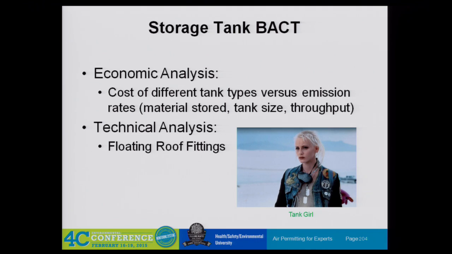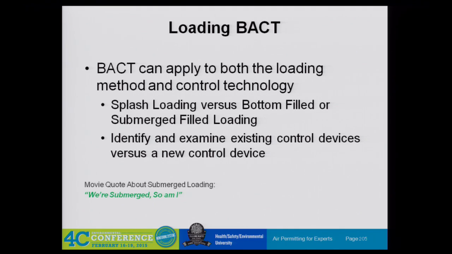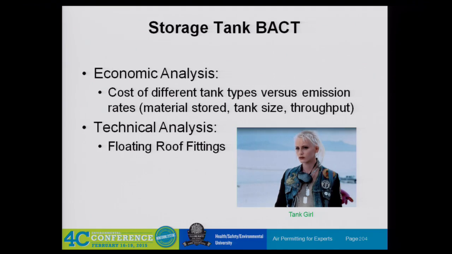This is more on the design of the tank. Usually the underlying RACT rule or NESHAP or New Source Performance Standard will tell you whether it's a floating roof or not. And if it is, that's your baseline. You kind of go with it. So the design, technical analysis, but it even gets to things like minimizing roof fittings and things like that can come into the analysis. I've got a quick question on that.